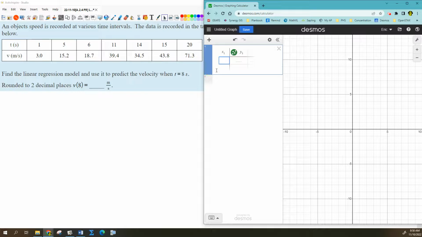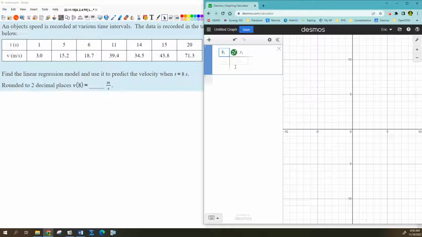We choose table. And notice it makes a t-table, and it says x1 at the top of the left column and y1 at the top of the right column. You can leave those as x and y if you want to. It's fine. If you would like to, you need to leave the 1 there, though. That sub 1 means that this is a list of data. These aren't variables. These are data points. So that's why you've got to leave that subscript there.